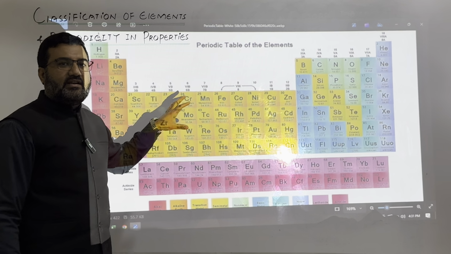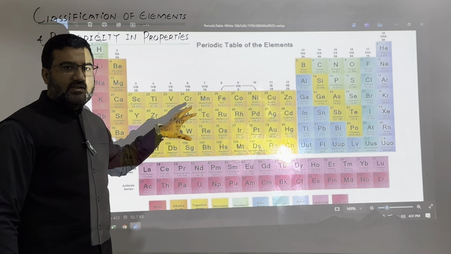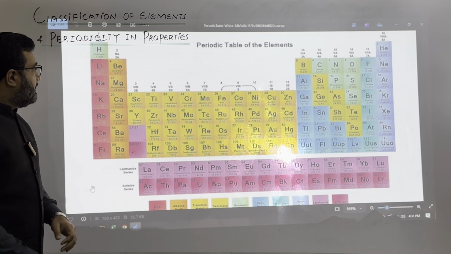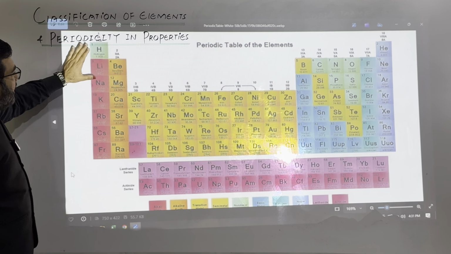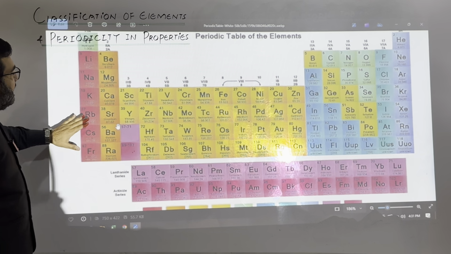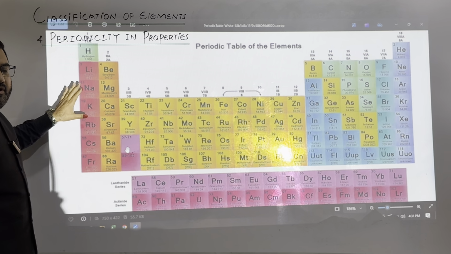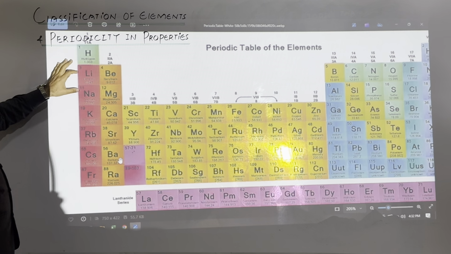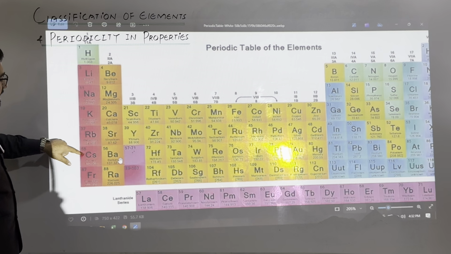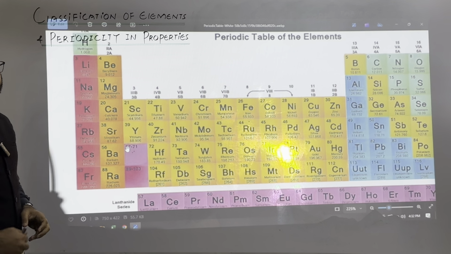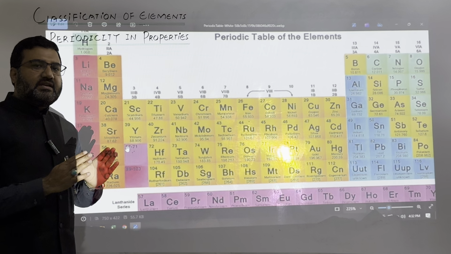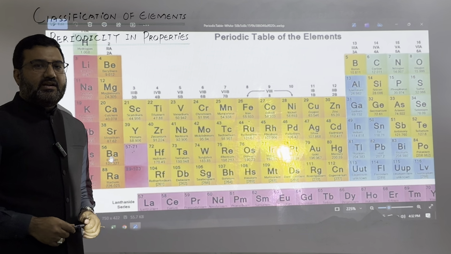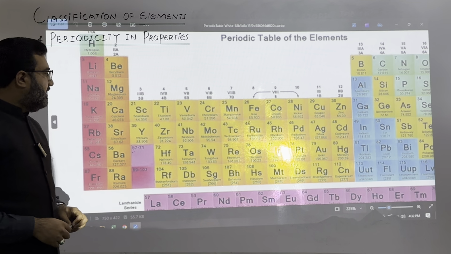Now the group number is related to the number of valence electrons, or it is related to the valence electronic configuration of the elements in that group. So if we see this group 1, all the elements in this group 1 will have the same valence shell electronic configuration and they will have 1 electron in their outermost shell. These are alkali metals: lithium, sodium, potassium, rubidium, cesium and francium, and hydrogen is placed on the top of the group 1 just to show that it also has the same valence electronic configuration as that of the alkali metals. It also has 1 electron in its valence shell.